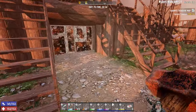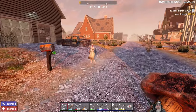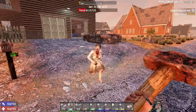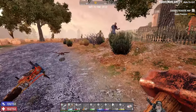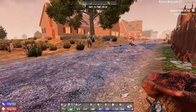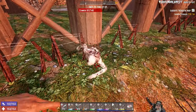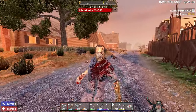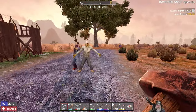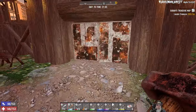Okay. So here's what we're going to do. Let's just deal with this Zombo, too, because they can wreck the trader. The trader's not invincible in Ravenhearst, so you kind of want to take them out so they don't screw everything up. Oh, for goodness sakes. Now 100 of them are going to come, though. We've got two there and Creepy Crawly here. Let's put a bleed on him. Ouch. Okay. All right, here we go.